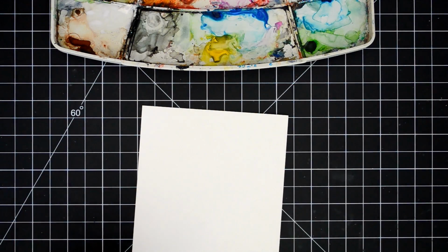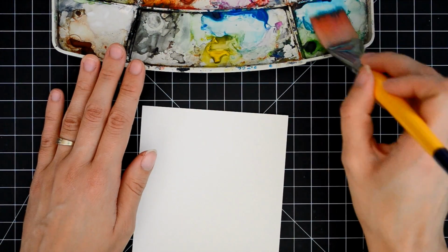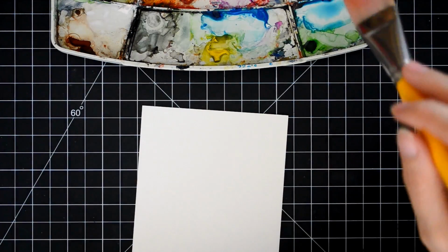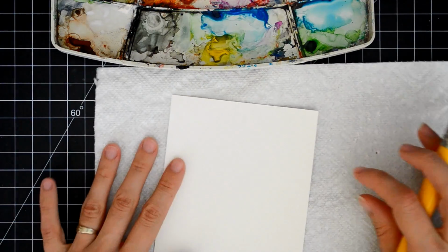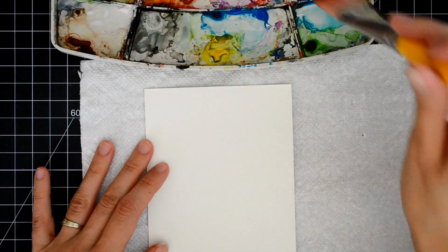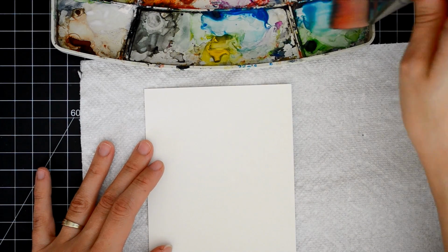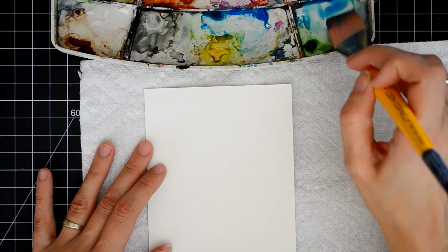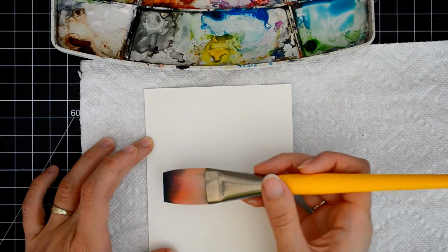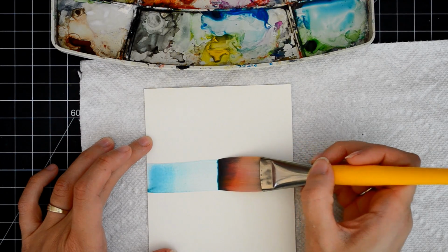So I'm going to go into the water and go straight over to this really pretty tealish blue color. And I'm actually going to take my paper towel and lay it down. I want to protect my work surface a little bit. Watercolor cleans up very easily, but you know, might as well cover it up when you have a chance. Okay, so now that I have a lot of water, I'm going to load up the brush with color. And starting approximately in the center, I'm just going to make a wide stripe straight across.